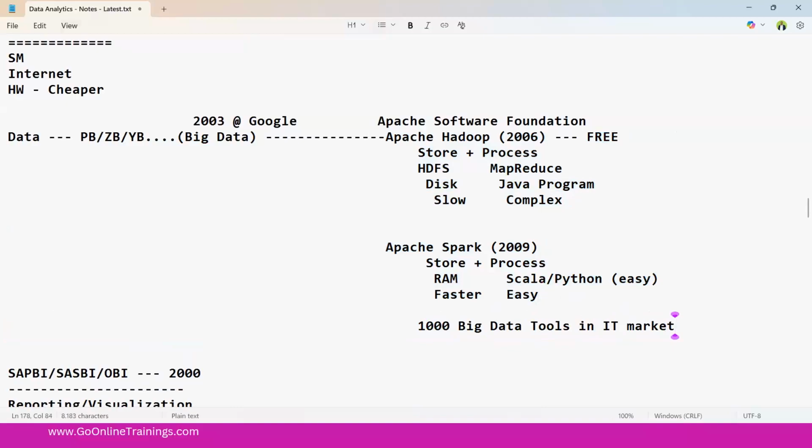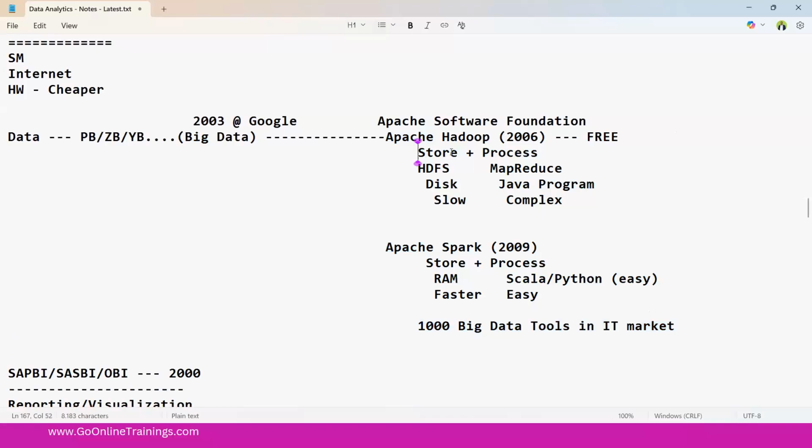These are free tools and more popular tools. Most of the time, Apache is not a company, it is a charitable organization which gives you a lot of software for free. Apart from Apache, a lot of other companies also give you big data tools.